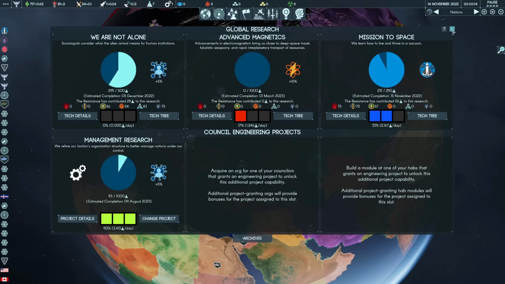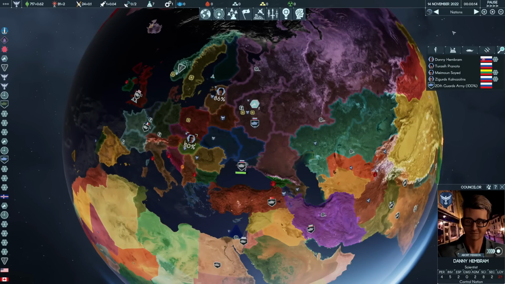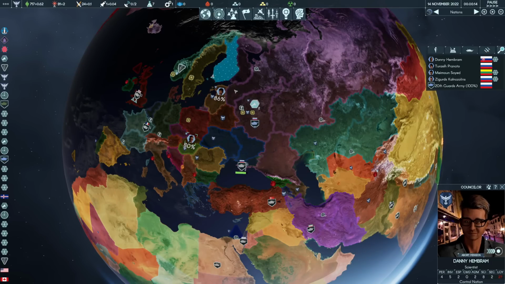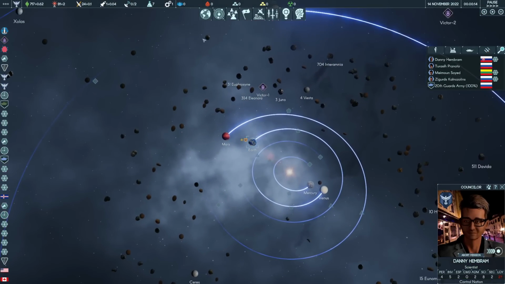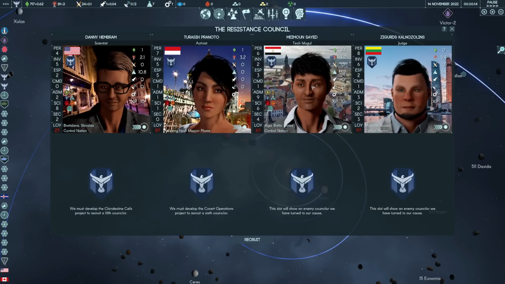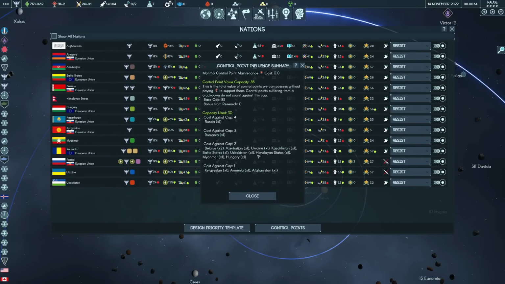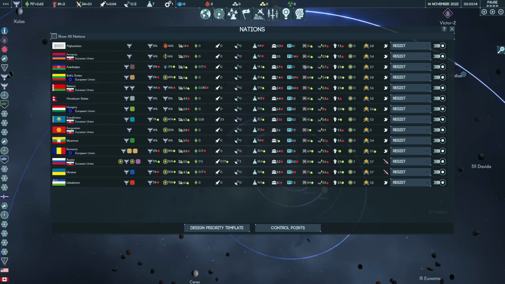So, also just to explain things a little bit more, you have your different fields up here. F1 is this one, then you have Earth as F2, which is where we are. F3 goes to the solar system. F4 brings you to the council screen. Then F5 is the nation screen where you can check out your control points. So we're at 30 out of a cap of 85.